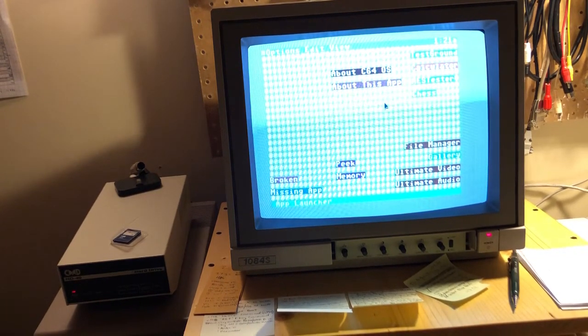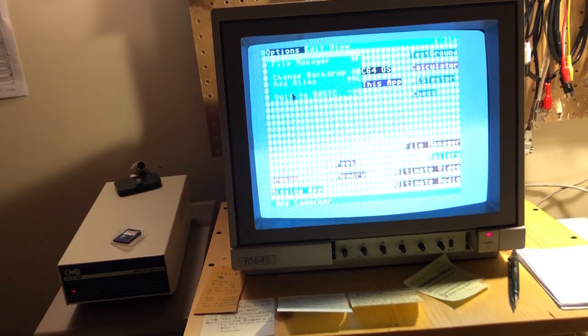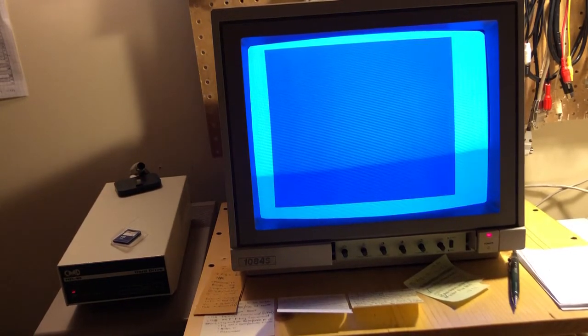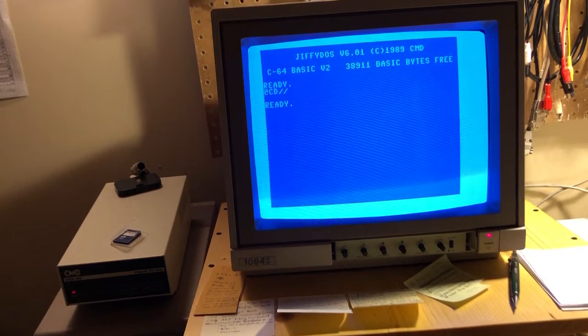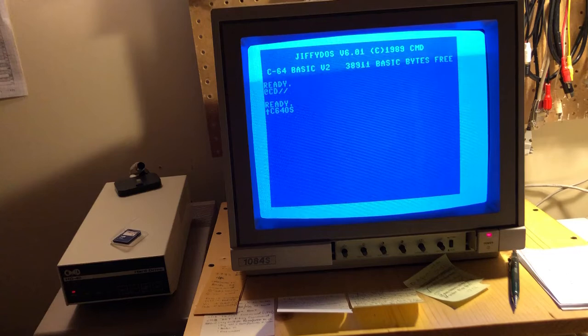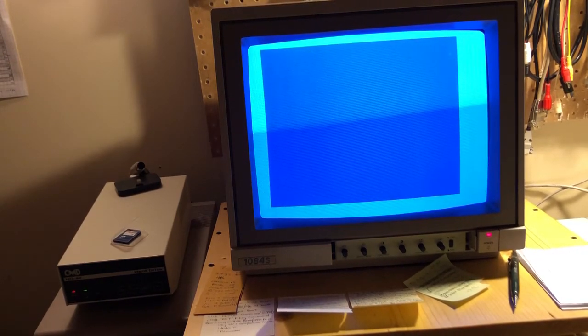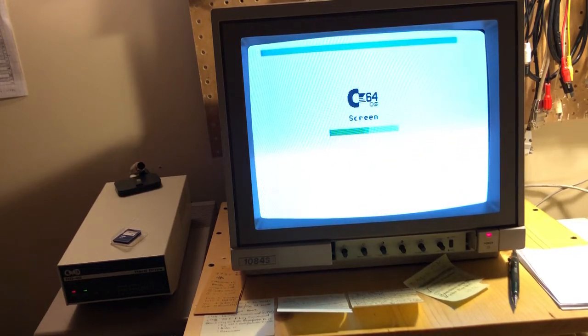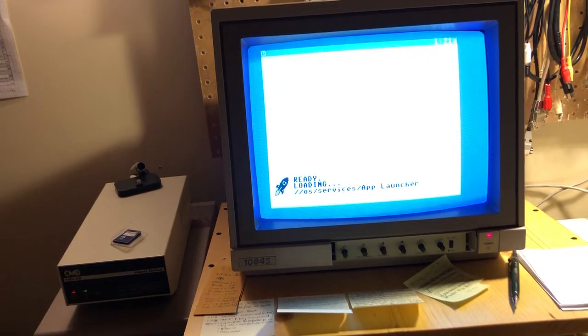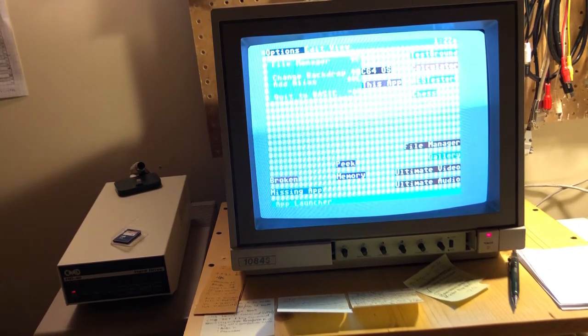Okay, there we are. So now we will quit out of here. Now, if I run that again and I push no keys, there we go. So it worked. It used the self-modified config data that we put in the first time, and this time it just booted us right up. Okay, so now we'll quit again.